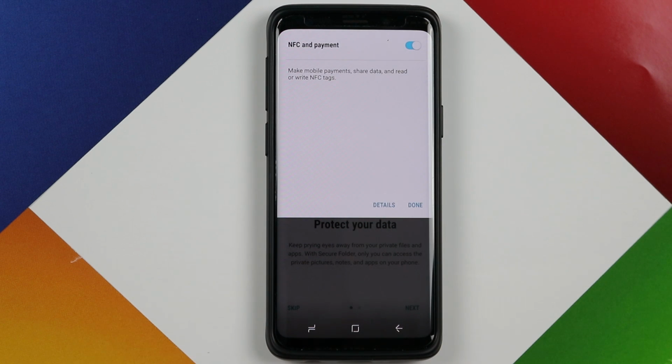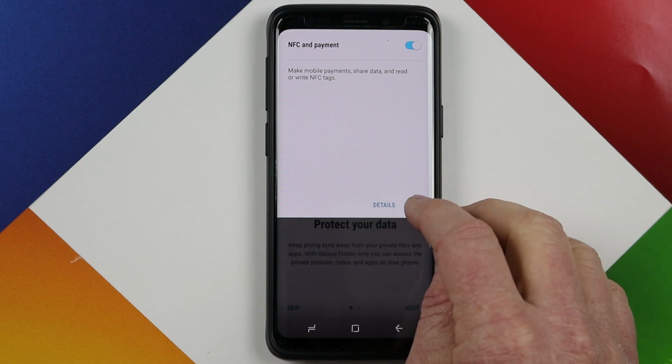Next we have NFC. So NFC is a chip in the phone that is able to transmit within 1 inch of another NFC device. So if you've used Google Pay, you're able to use NFC to pay at the terminal, or you can actually tap your phone to another Android phone and send certain information as well as touch NFC tags.